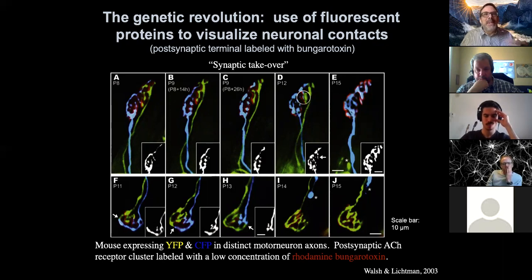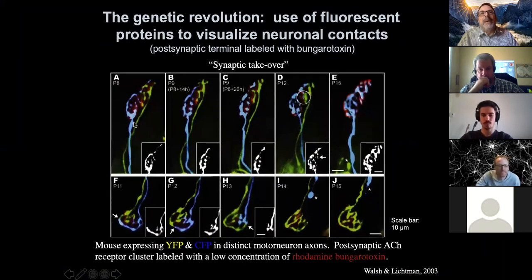So this is the same system now, but in this case, imaging YFP and CFP labeled, stochastic expression of motor neurons. And in this case, this is development. And so what you have are two motor neurons terminating at the same end plate. In the adult animal, there's only a single motor neuron that takes over the entire end plate. And so you can see this process of takeover in which one of the inputs gradually displaces the other one, causing it to retract over time.